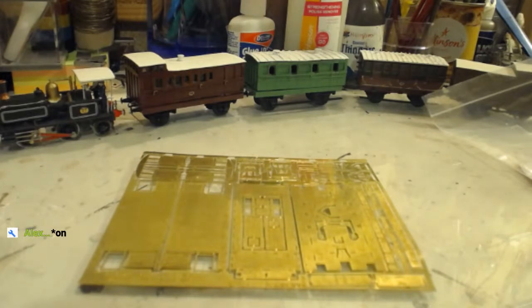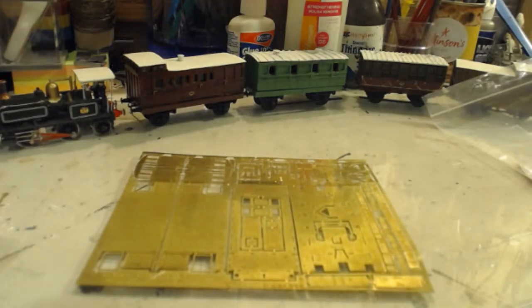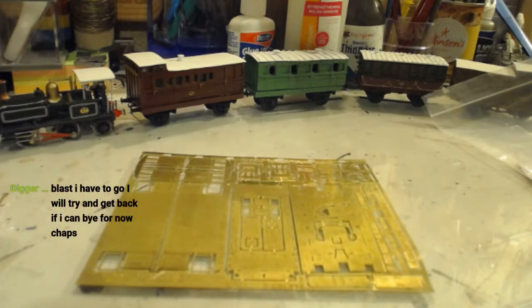But there is an article in the pre-grouping section about converting the Midland kit into single veranda, one of these. I'll have to go try and get better if I can. Bye for now. Okay, thank you for popping by, even if it was brief, Digger. Great to have you here. Hopefully we shall see you again later. If not, hopefully next week.